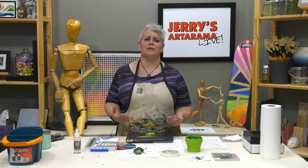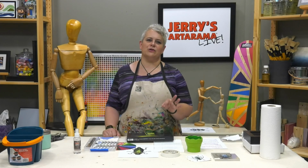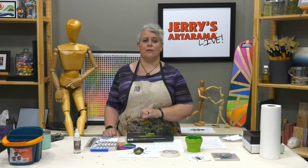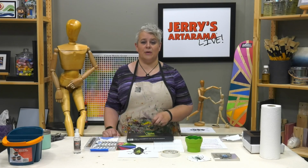It's the perfect medium for decorative painters, but it's also great for any artist. What I will caution you with, if you are a fine art painter and you're looking at incorporating acrylic gouache into your work, there are quite a few colors that Turner has that are fluorescent, so you're going to want to check the pigments.